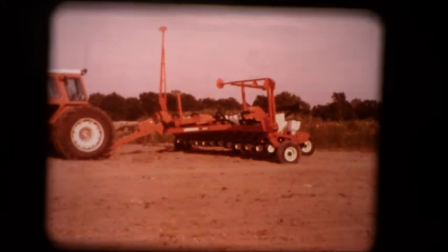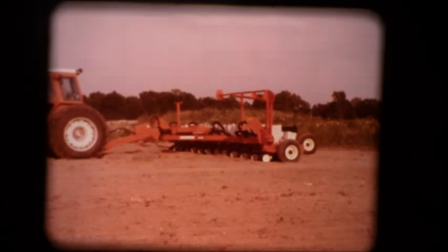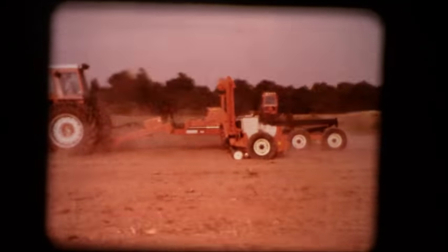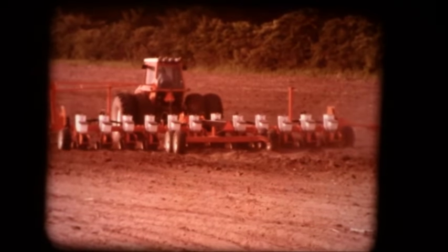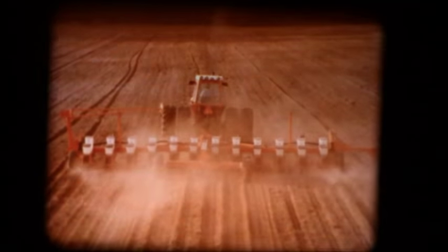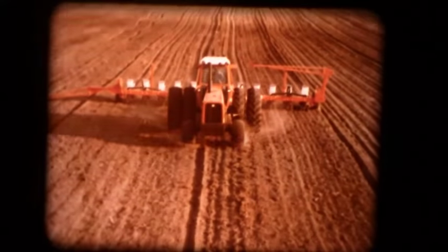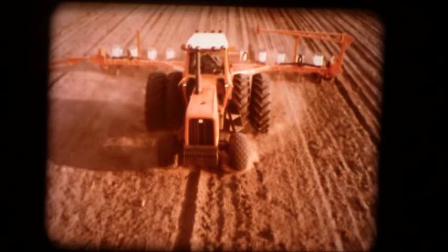The frame and folding wings of the Model 390 are built tough with 7-by-7-inch tubular steel. The flexible wings float to follow ground contours. Walking beam dual axles are standard for added strength and durability. The new 390 can be mounted with our 78-series air or 74-series plate planter units. Population count monitors and hydraulic row markers are standard. Allis-Chalmers is the first major manufacturer to offer the big capacity of up to 24-row planting — proof of the Allis-Chalmers commitment to continued leadership of innovative planters to meet all tillage practices, including yours.